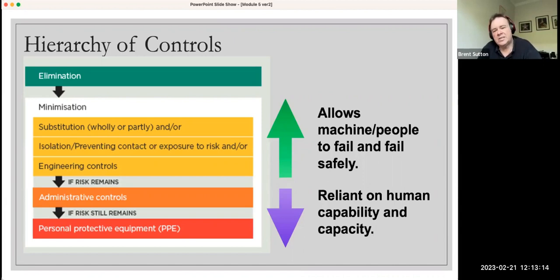And I challenge all of us as health and safety practitioners that when you do a risk assessment, rather than just accepting administrative controls or PPE controls, the challenge I give to you is why could we apply those higher order controls? Because to me, an administrative control or a PPE control is really acting complementary to a higher order control. So let's explore some of those examples around those health risks.